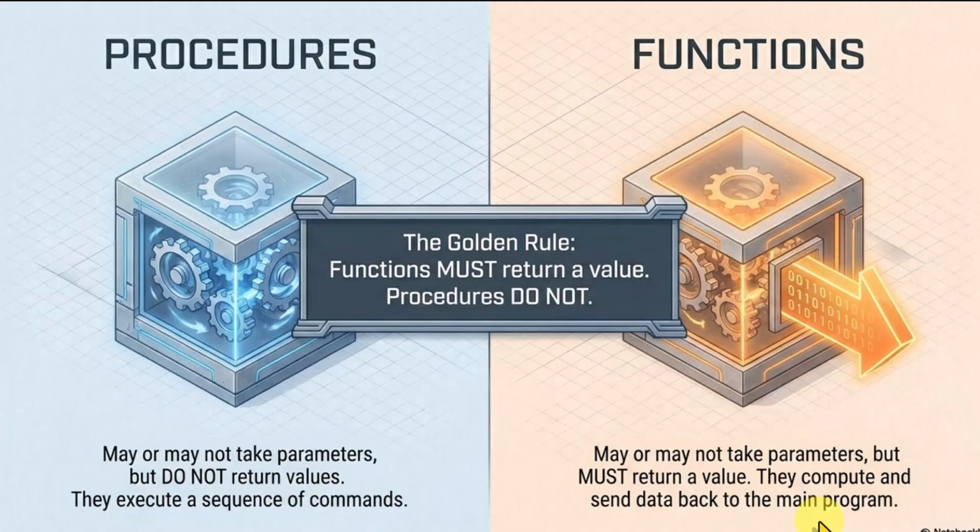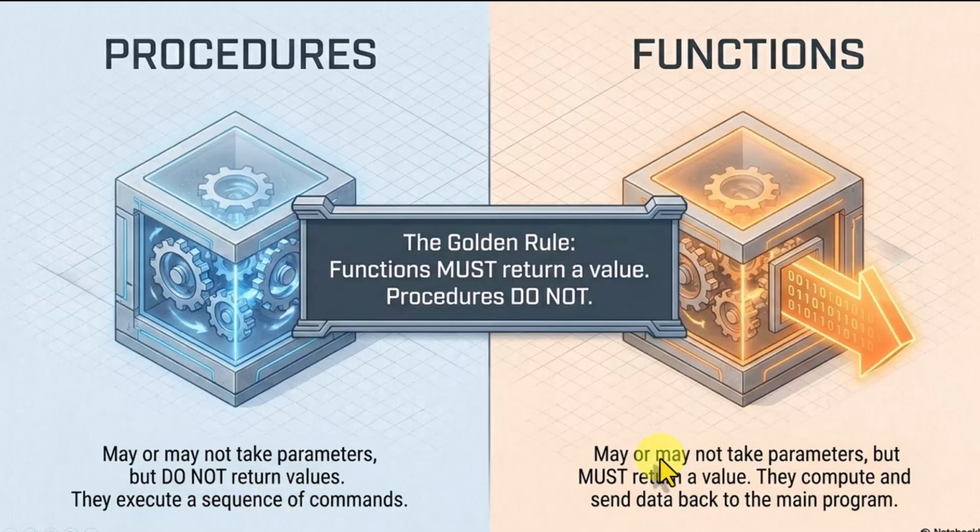Then in subprograms, we have 2 types of subprograms: procedures and functions, okay? Procedures may or may not take parameters. A parameter is simply an input. So procedures may or may not take parameters but do not return any value, okay? They do not give any value back to the main program. They execute a sequence of commands only.